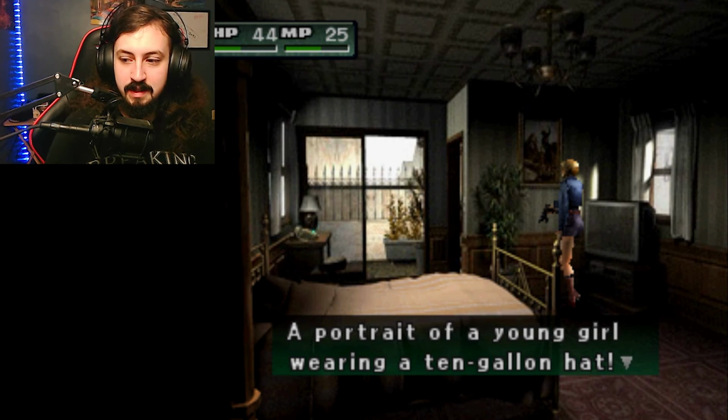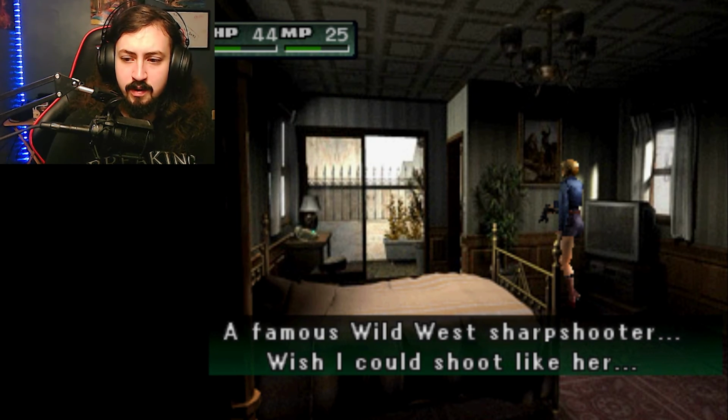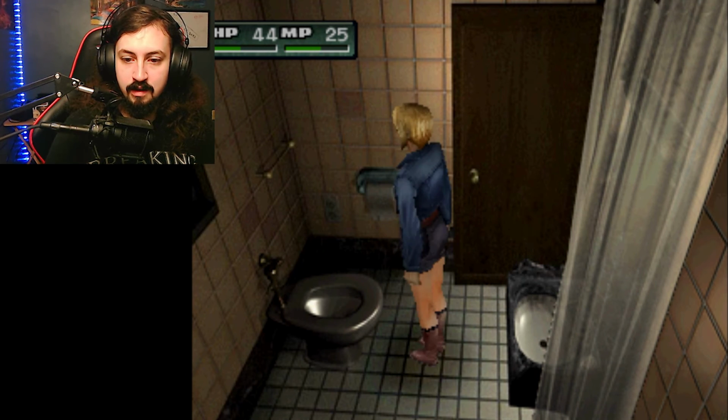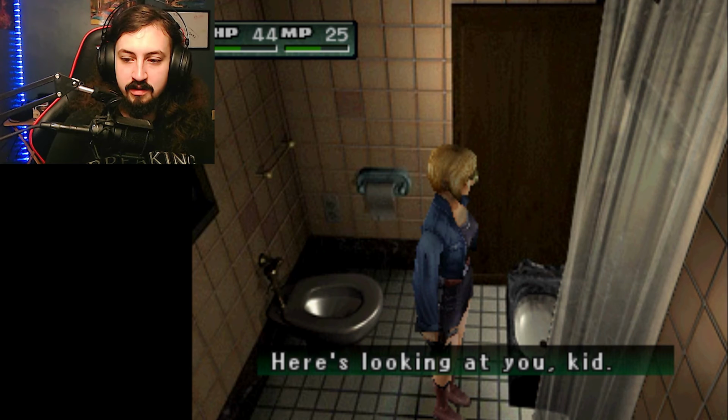Daniel, oh, be still my beating heart. A portrait of a young girl wearing a 10-gallon hat. Annie Oakley, 1860 to 1926. Famous Wild West sharpshooter. Wish I could shoot like her. I mean, I'm the best shot in the East. There we go. There's a place where we can save. Let's explore this, and then we'll save. Flush. It works. Nice. Here's looking at you, kid.